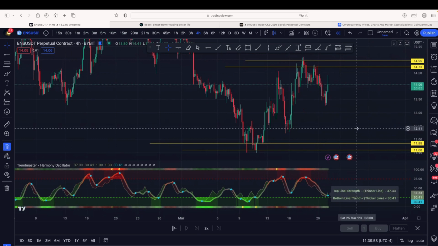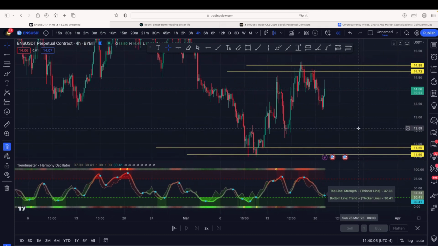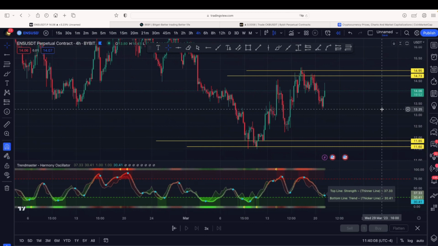Would you consider this another good one right here, high of the swing, low of the swing? Well, the 1473 level isn't really the low of the swing. It's a little bit higher than that.